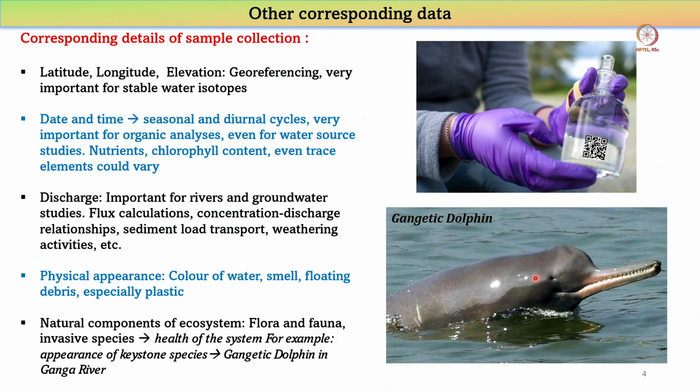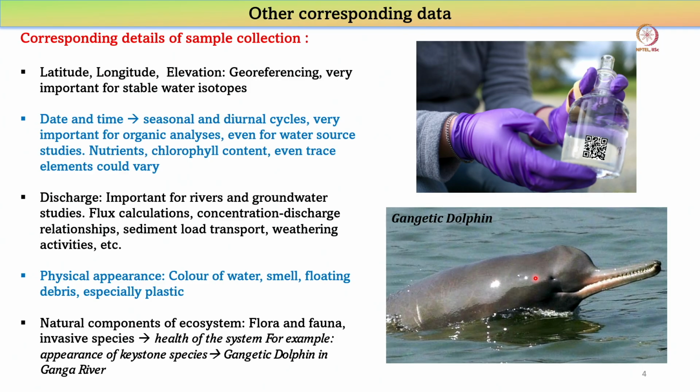Okay, say for example you're doing a nutrient study, and after analyzing the sample you find out the nutrient was very high, right? But when you are going into the field itself, if you see that the water is looking very green, you already know that the nutrient load of that particular system is very high because the system looks green. There is a high algal bloom that has happened. So definitely the chances of eutrophication and higher nutrient values will be extremely high.